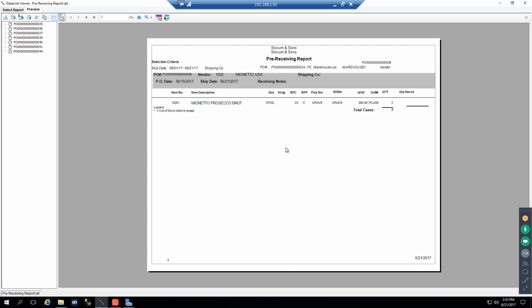Like if we knew that they shipped us 10 and the warehouse keeps telling us that they only counted 8. So instead of receiving it at 8 and canceling the 2 cases, we could leave the 2 cases open until they came back and said, oh look, we did find the 2 cases. Because otherwise we'd have to generate a new PO for those 2 cases if we received the PO complete.